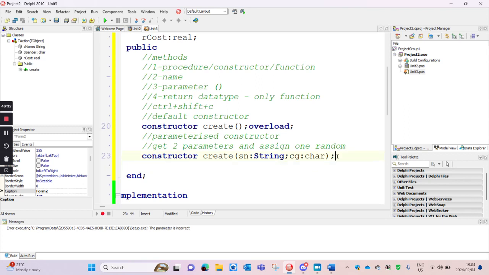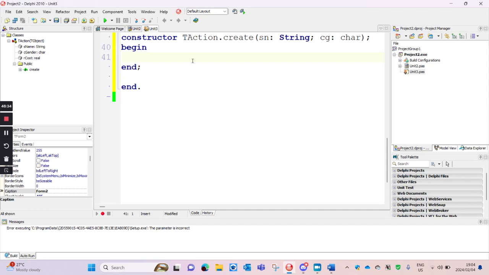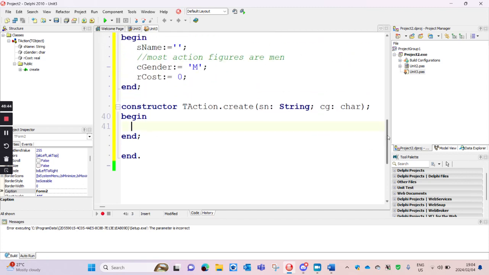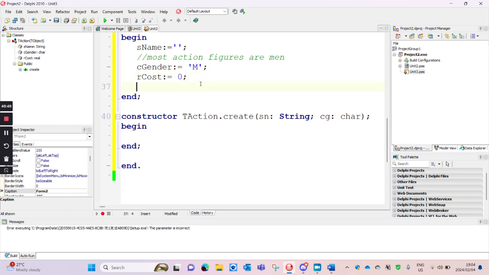Alright, once we've done that, we Control-Shift-C again in this area. So now here's our two local variables. Remember, these two only exist here. They do not exist on the outside. Like on this side, you'll see if I go here and I say Sn is equal to something, it's going to say Sn doesn't exist, because Sn only exists within this begin and end.